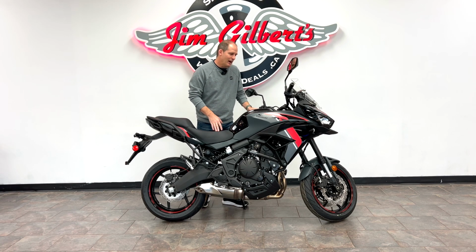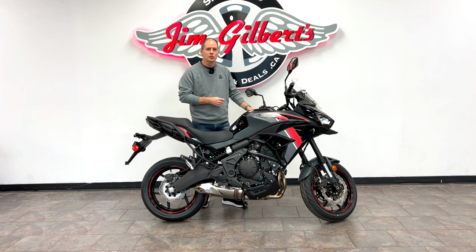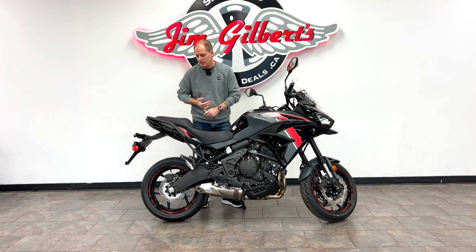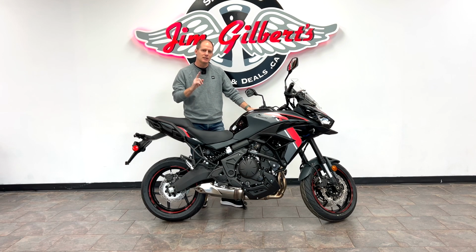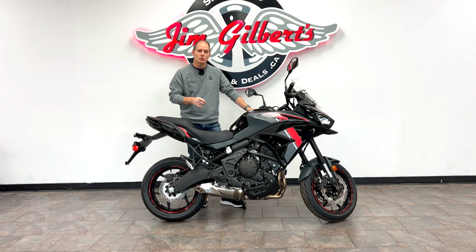To me, I would buy this over the Ninja 650 as well, because unless you're taking your Ninja 650 to the track, for country road riding, this is going to give you the same experience in a more comfortable package. So who's the Versys for? Somebody who wants something really versatile that you can take your luggage with, you can take a passenger with, and keep going. Now, I've described this in the past as the perfect single person, single rider touring machine because, again, you can do your around town driving, but you can tour with one person.